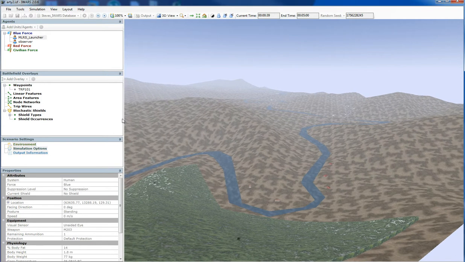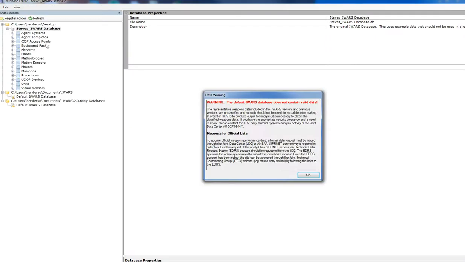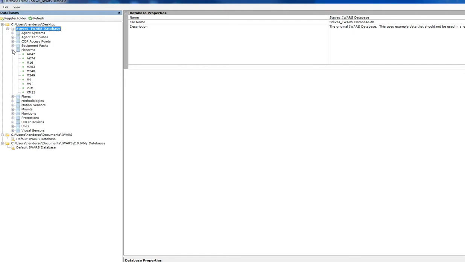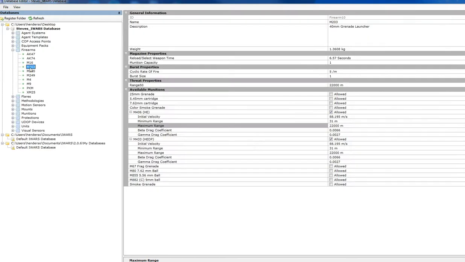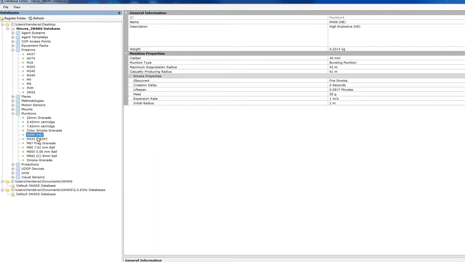But again, going back into your IWARS database, rather than messing with this 203, I would make another weapon that looks exactly like the 203 that uses munitions, and I would copy the munitions. So instead of M406, this is going to be your railgun projectile. Instead of M43, this is going to be whatever. So you would copy these and use them, and we'll talk about that in a later tutorial. But for now, you could just reuse the 203 and start messing with its default parameters, as I've done here, and go from there.